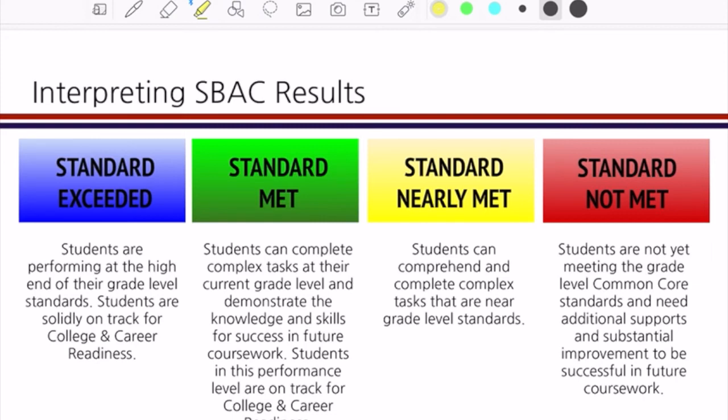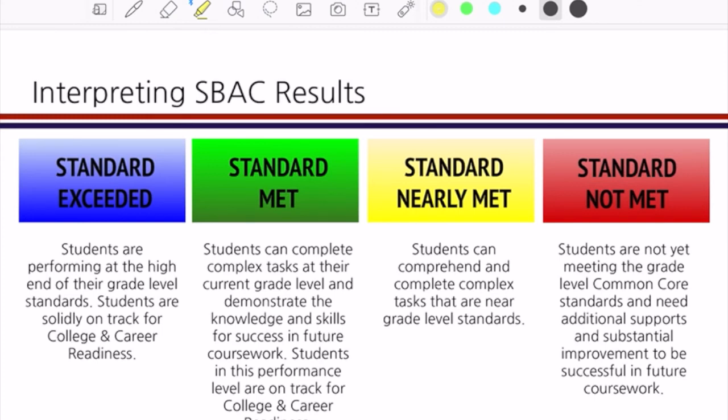Again, I want to reiterate this. Your job on this test is to do your best. Your job on this test is to go in feeling as prepared as you can and to do the best as you possibly can on the test. With that being said, as a school, we're trying to make sure that we have students feeling as prepared as they can, because we want to make sure that we can get as many standard exceeded and as standard met as possible. The score that you get on the Smarter Balance test is not an indicator of how well you are doing in your current math class this year. Your score on the Smarter Balance test is used as an indicator to determine how ready you are for college level coursework.